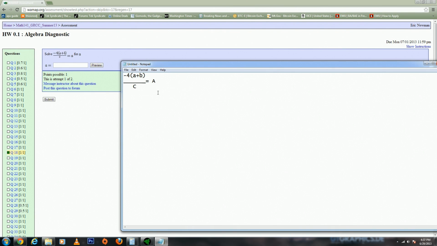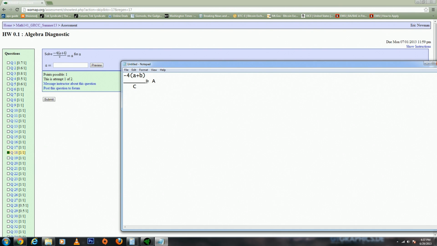Anyway, so say you have a problem like this and you have to solve for A. This is a problem that involves a lot of algebra, and it's kind of hard to do thinking on your own. But once you see how to do it, you realize how much algebra is involved here. So we have A on both sides of an equation, and we're trying to solve for A. Why can't we solve for A right now? Because it looks like we can, but we can't, because we have an A right here also. If you don't have an A on only one side, you're not solving for A. You need the A on one side.